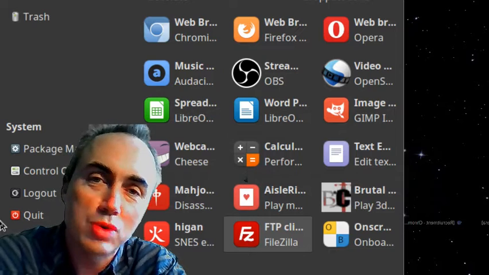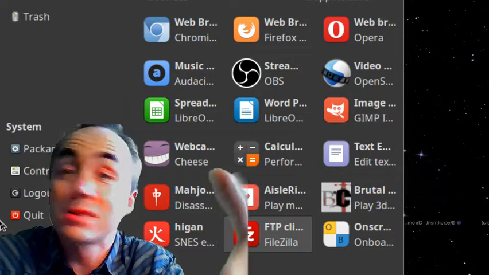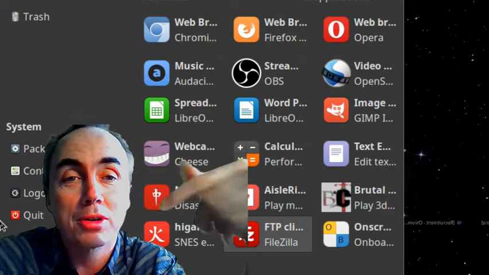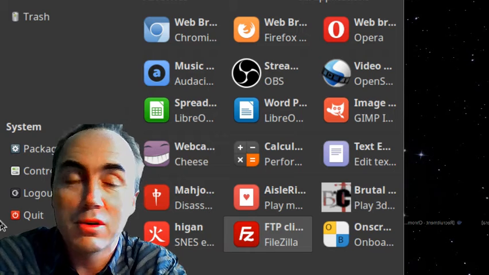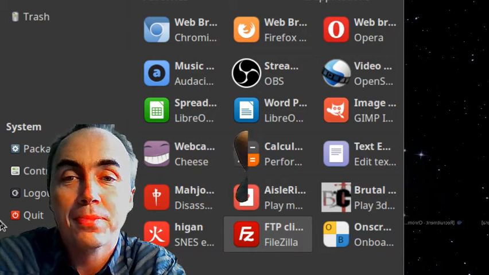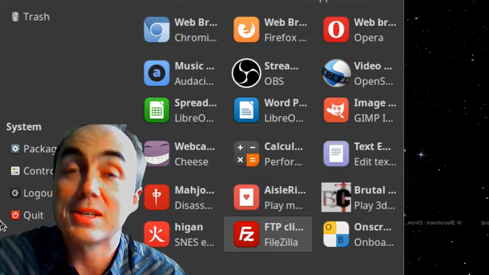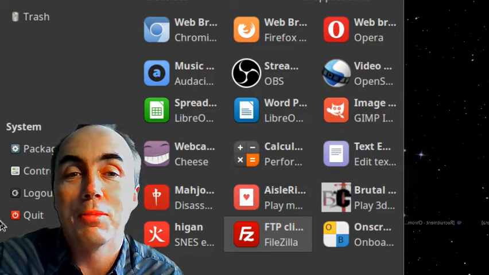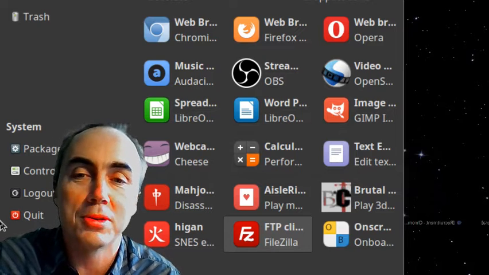Audacity for me is a drop-in replacement for Winamp. It's great. OBS is what I'm using to record this video. I'm going to show you that in a minute. OpenShot is a really great video editing software that's very easy to use, very intuitive. I think none of the major operating systems besides Linux come with a video editing program that is nearly comparable to OpenShot.